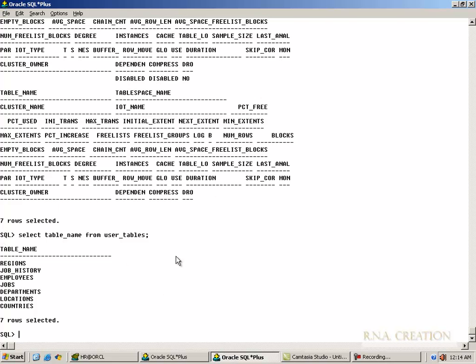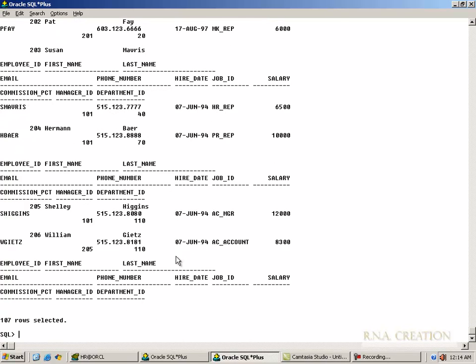Now how do you go about looking into the tables? If I say select star from, let's say, employees, you can see that a lot of data comes up, and all the data has been listed. Depending upon what you want, you can choose the column names. Suppose the table was big, with 40 or 50 columns, how would you see which columns to choose? Because this is very jumbled data, isn't it?